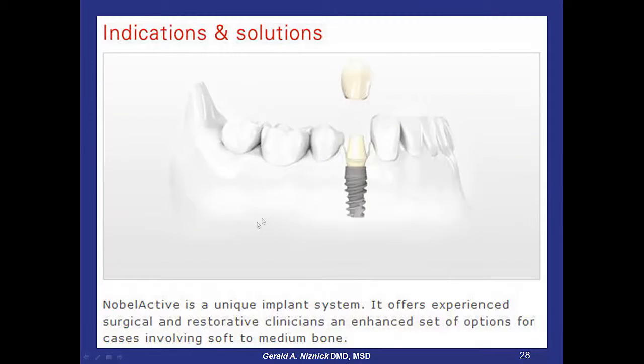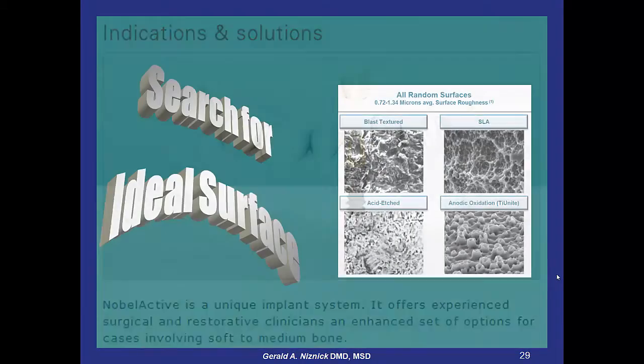This is from Nobel's literature. It says Nobel Active is a unique implant system. It offers experienced surgical restorative clinicians an enhanced set of options for cases involving soft and medium bone. So they're telling you don't use it in dense bone. You don't know what the density of bone is often until you get into it, so it's a little late to be ordering your implant then.